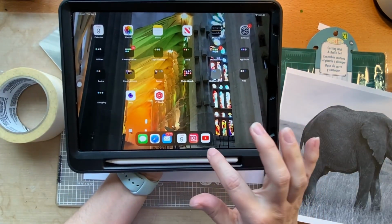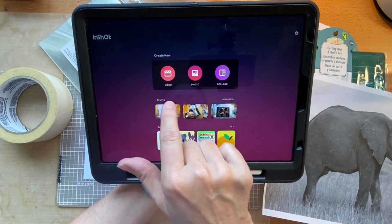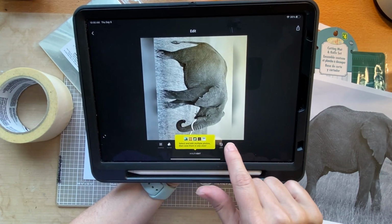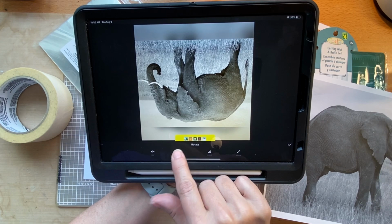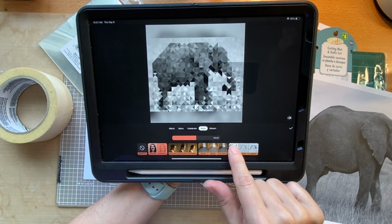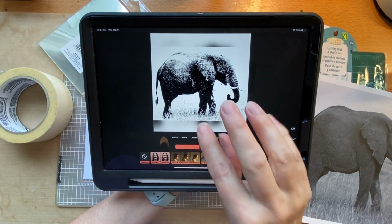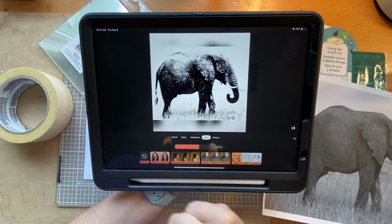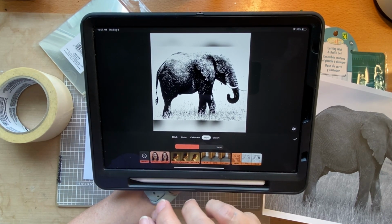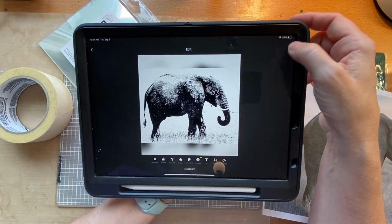So this is the app I use. You open up your InShot. Let me just start over. So you go to photo, you pick your picture. I'm going to rotate it so you can see it better. Then you go to effect, style. I went to print, this print one, and it transformed it into a harsh black and white, which is what I want to use for my base to make my own print. So I'm going to click select, and then you export it.